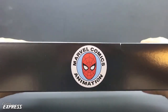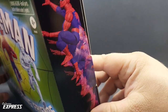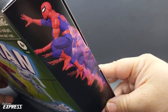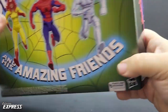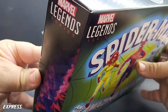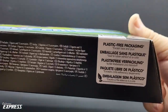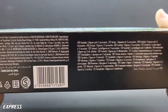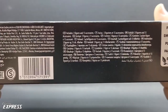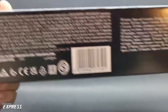On the top, we got the Marvel Comics animation logo. On the side of the box, we got Spider-Man crawling up the side, the Marvel Legends logo. On the other side, you got Spider-Man crawling down, Marvel Legends logo. On the bottom, we got more plastic-free packaging in multiple languages. Includes 3 figures and 13 accessories in multiple languages. There's your barcode if you need it.